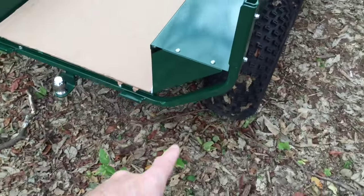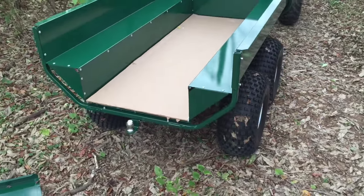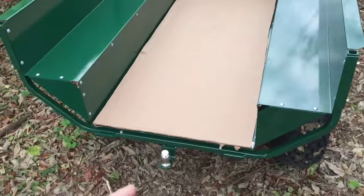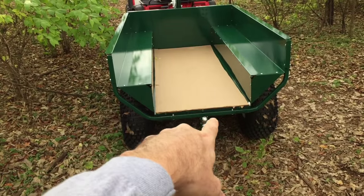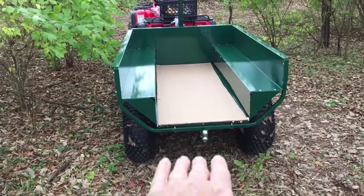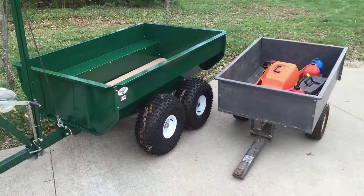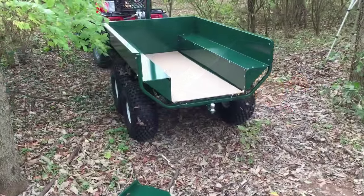The way it's built has a nice bracing system, so these walls are very solid — this is a very solid trailer. I'm very impressed with the quality of construction. Notice that the bed is kind of a two-step design, and that allows most of the weight to be held down low near the axles. So it allows it to be very stable going over a hill, keeping the center of gravity in the correct location — it won't let the trailer tip over like a lot of other garden trailers you might have used.